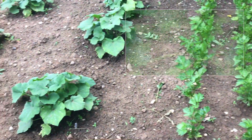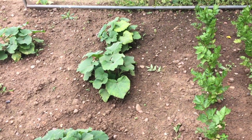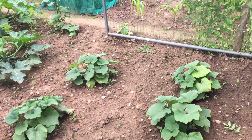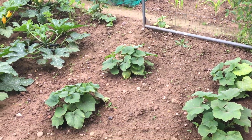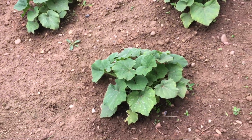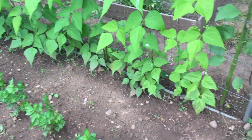These have started to take off recently. These are the butternut squash. I've got 5 of them, and they will start to spread everywhere now. So again, with the weather we're having at the moment, which is quite warm, just keep them really well watered. So they're the butternut squash. So there's 5 of them, so they should give me a fair few butternut squash. Now we'll come round to the rest of that bed in a minute.